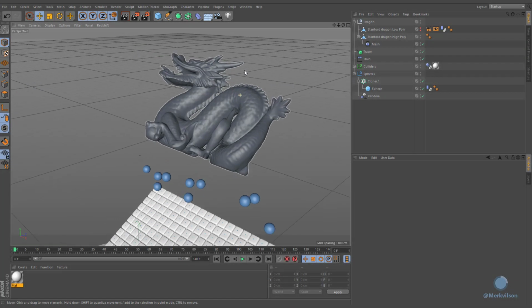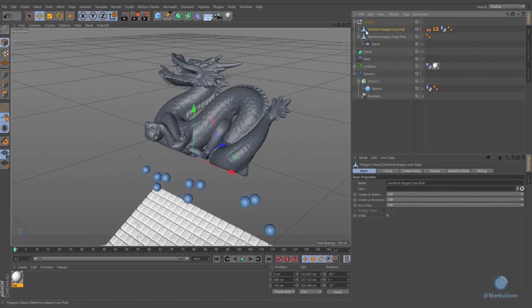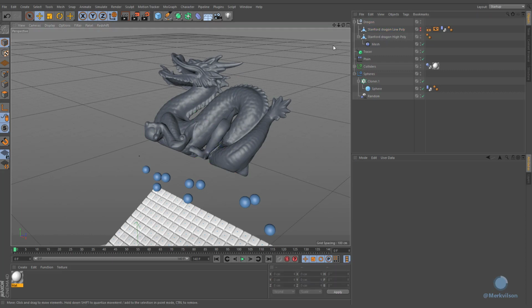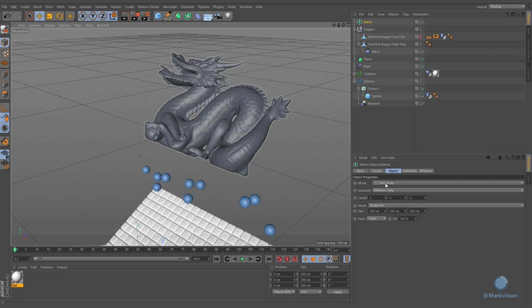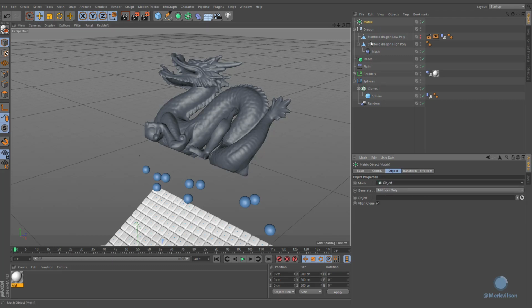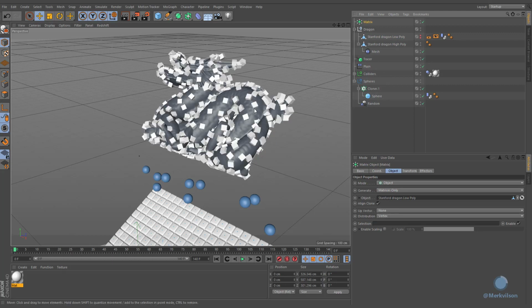Finally, we have to trace its movement, but the low poly model has an unnecessary number of vertices. We are able to manually define the position and the number of its vertices by utilizing matrix generator. Change the mode to object and drop the low poly model into the object field. This action will create invisible points for render engine that are represented as the cubes in the viewport.